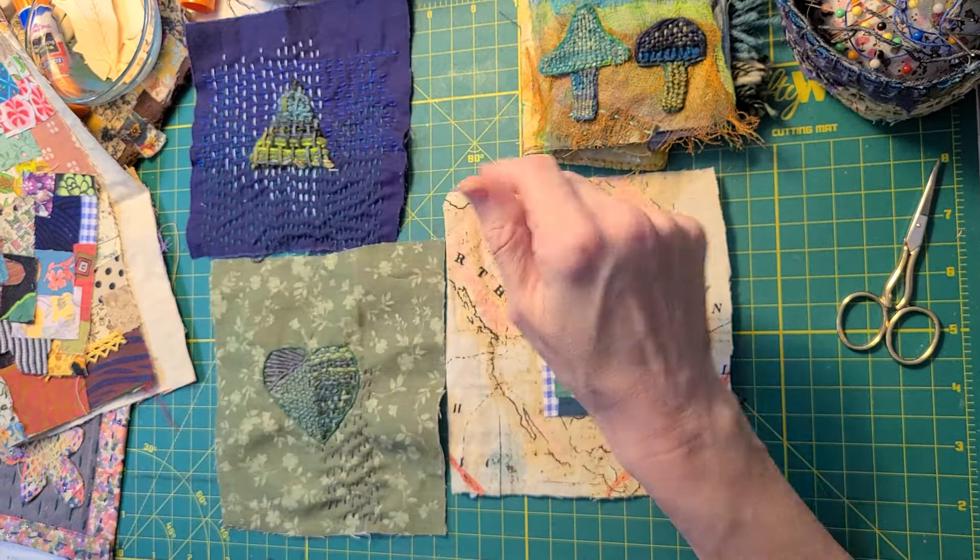So keep that in mind — you can do whatever size block you want. This is going to be a great project. I just cut this and made this from my master board and I used some Elmer's washable glue for basting this to this fabric. You don't have to do that — you can just start the stitching. I'm going to go back and stitch this down and then start my slow stitching.